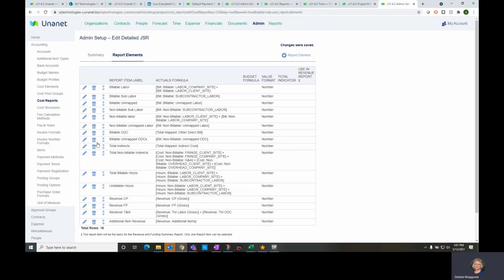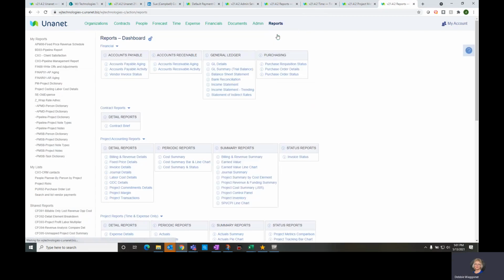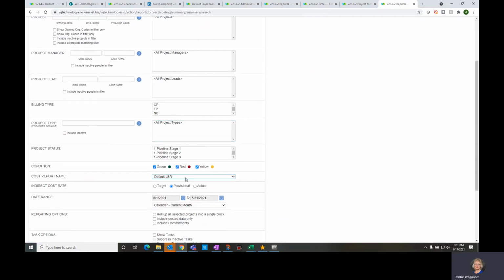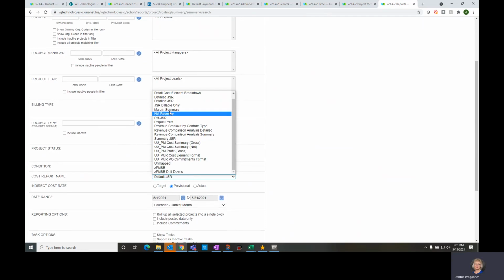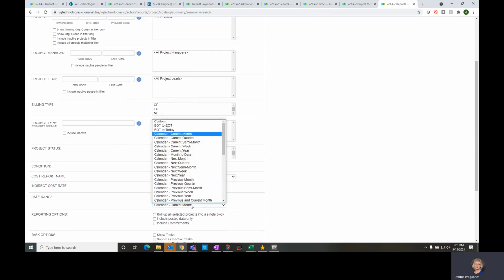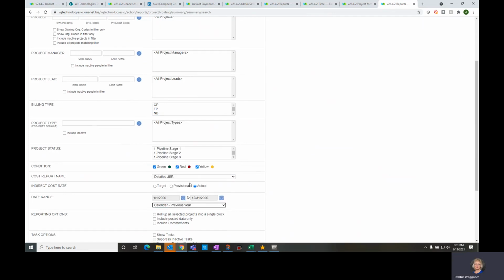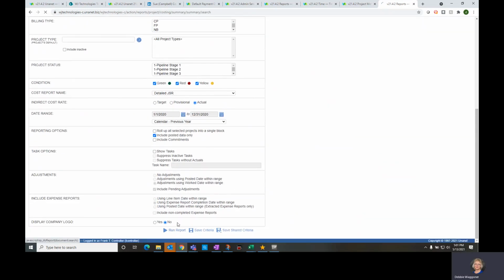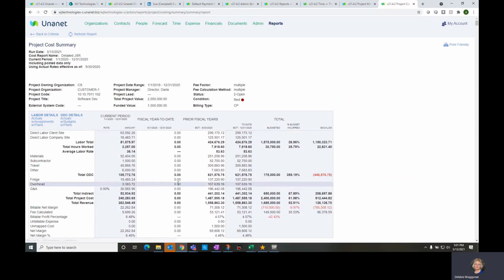So let's save this and let's go take a look at our reports and see what it looks like. So if we go to our JSR, we're going to do our detailed JSR, actual rates, previous year, include our posted data only, and let's see what it looks like.